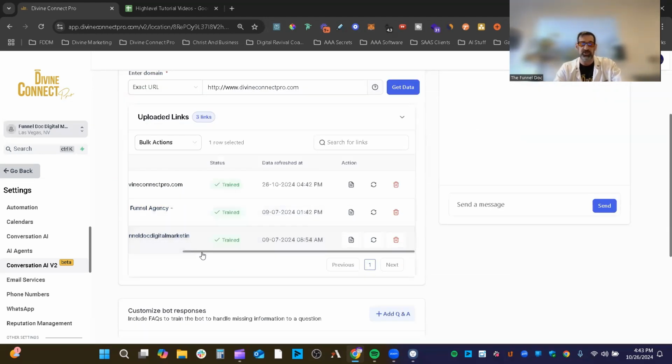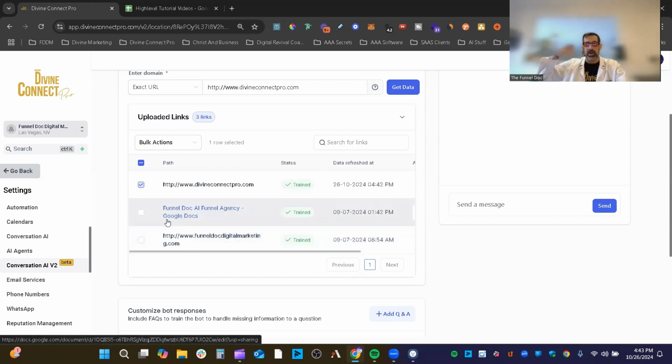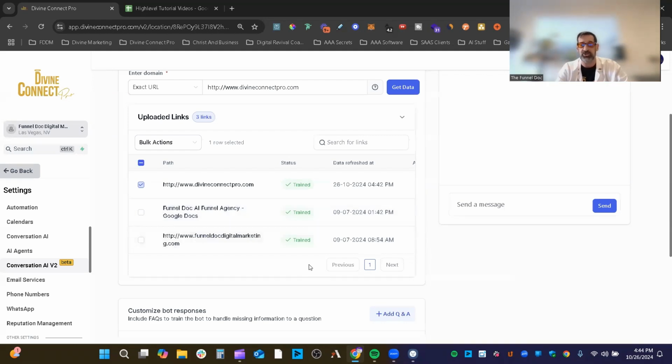One of the things you can also do is have it use a document. You can see right here is a Google Doc, or you can also do Google Sheets. Those are anything with a URL that they can read or scrape, that doc or that link, you can use here. So keep that in mind. A lot of times I'll make, like right here, I have a Google Doc that I just print out. So now it has that doc to reference and pull information from.